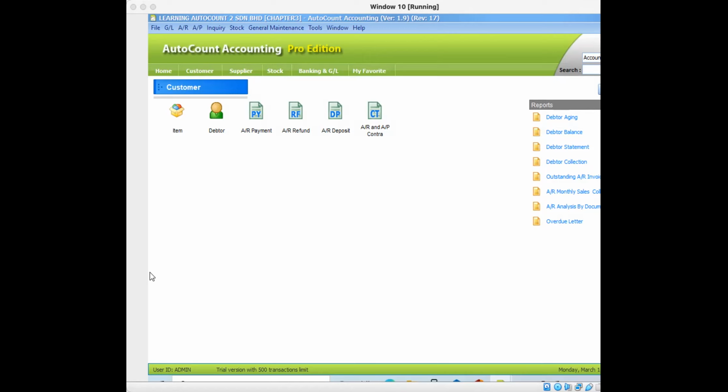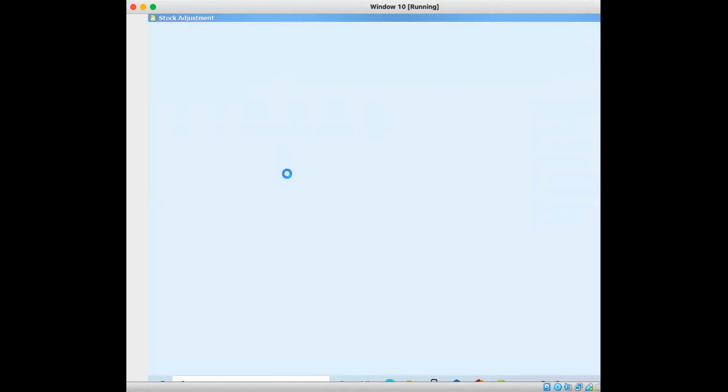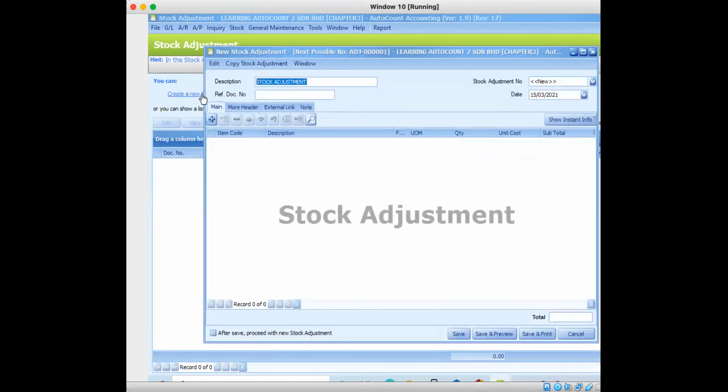Then maybe you can come here and do a stock adjustment. Stock adjustment. Create a new stock adjustment. Date 5th of May.